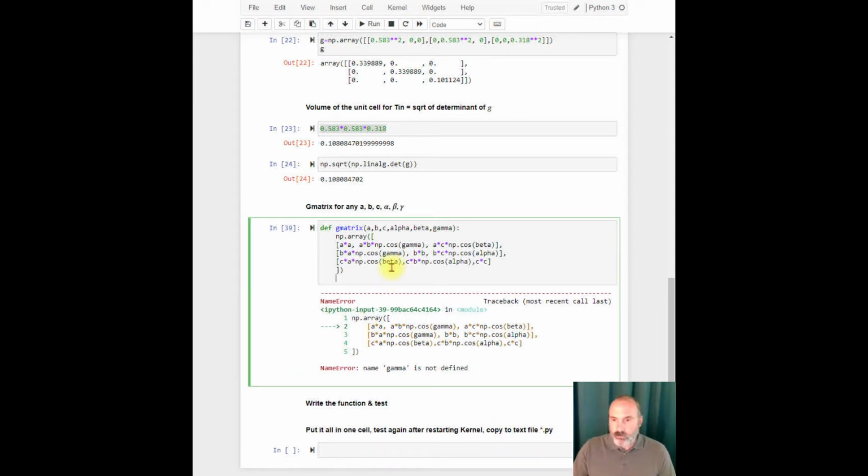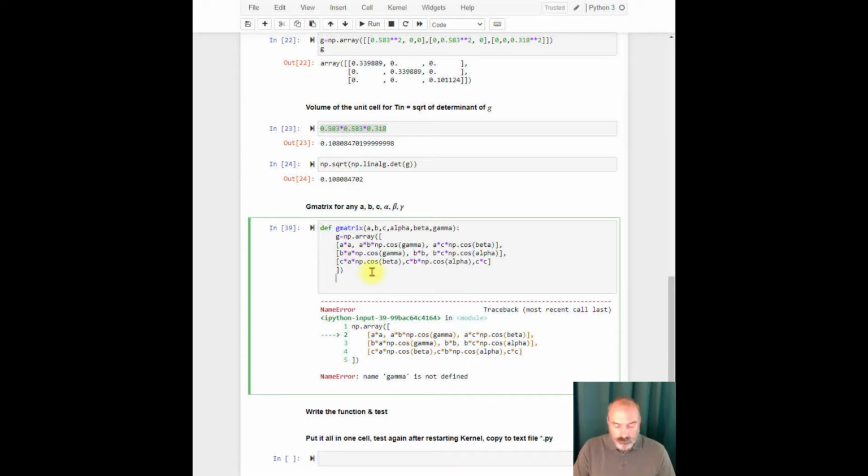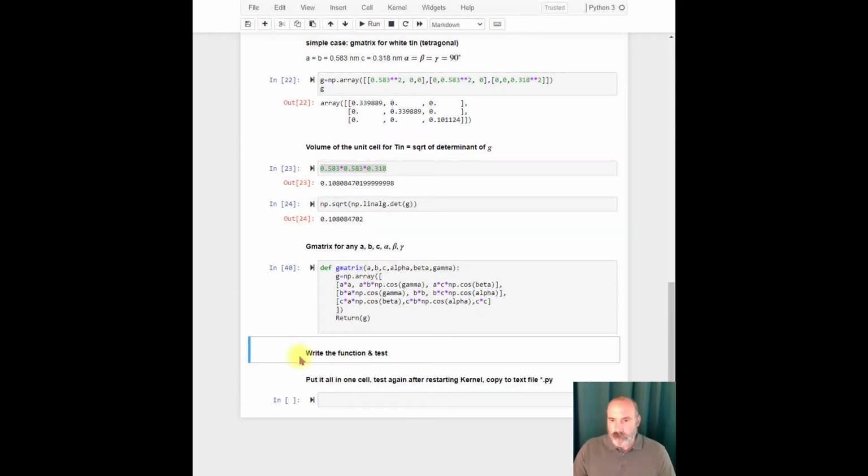All right, and then, so let's call this inside of here. This will be the calculation we're running, so that's G. And then I'm going to return G. All right, so that's my definition. So I just ran it with Shift Enter.